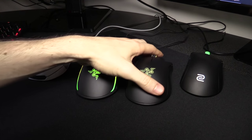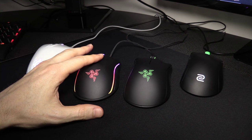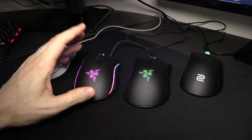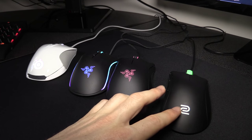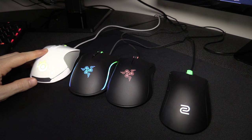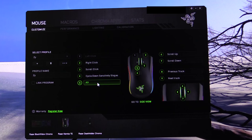The Razer Mamba Tournament and DeathAdder Chroma can both set their liftoff distances in the software, so you can have it high or really low. At the moment, I've got it less than a DVD. And the EC2-A seems to have the same liftoff distance as the Rifle 300, so it can track on 1 DVD but not 2. As for software, you use Razer Synapse for the DeathAdder and the Mamba.